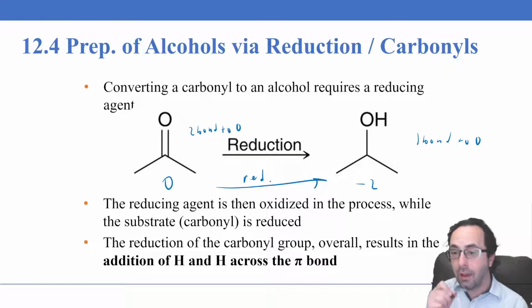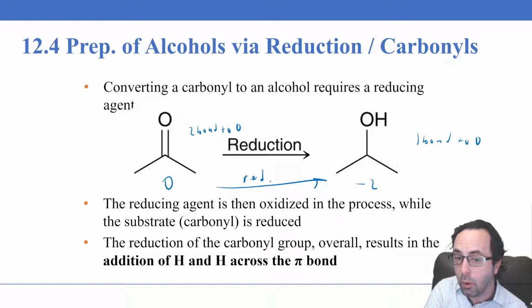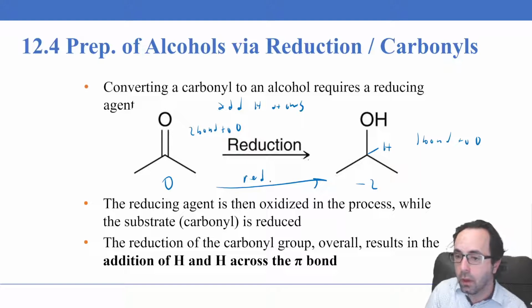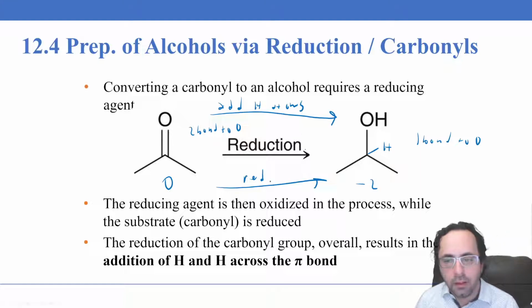Or you can think adding more hydrogens on. Sometimes that's easier. There's no hydrogens on this carbon. There's no hydrogens on this oxygen. But now we've added 1 hydrogen to this carbon, and we've added 1 hydrogen to this oxygen. We added H atoms. Reduction. Okay. Fewer bonds to oxygen. More bonds to hydrogen. Reduction.